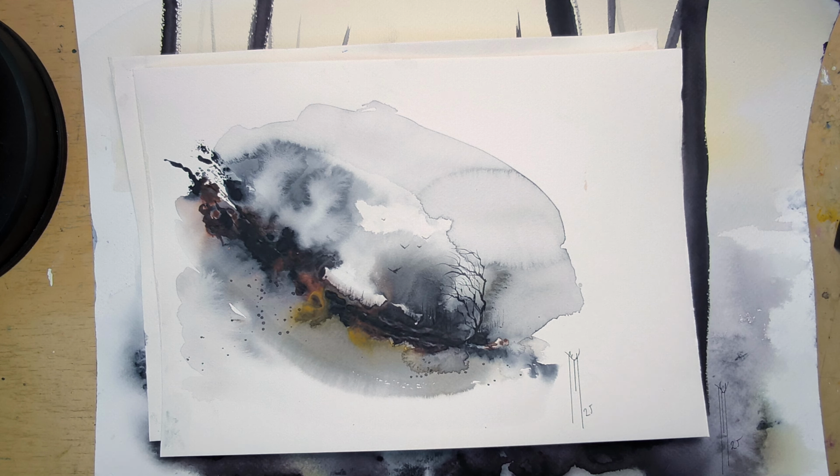These are the brushes that I used, a little fan brush, 2 liners. I had neutral tint, Payne's blue-gray, yellow ochre, and this is, it's actually not the brown that I used, but it was from Schmincke Horadam.